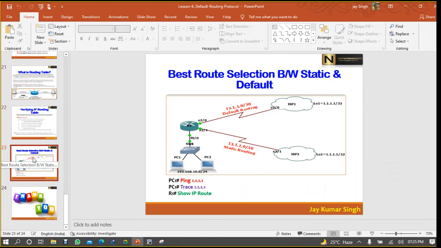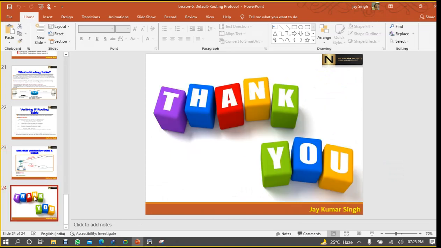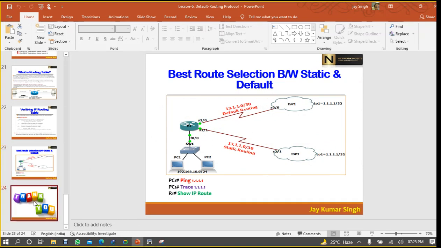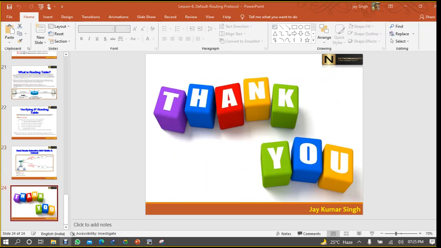So we are done with default routing. Next class we will be starting dynamic routing: RIP, EIGRP and OSPF. With that we will be done with dynamic routing, and then we will move to our security part.